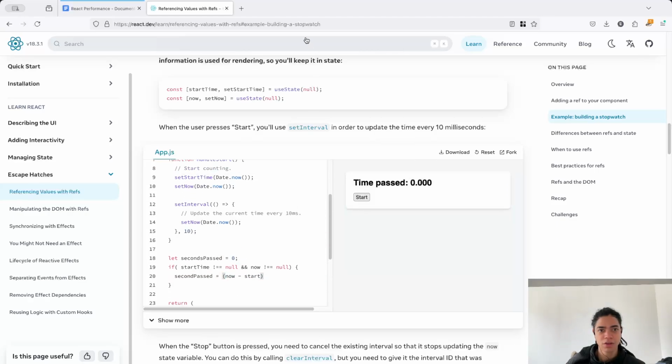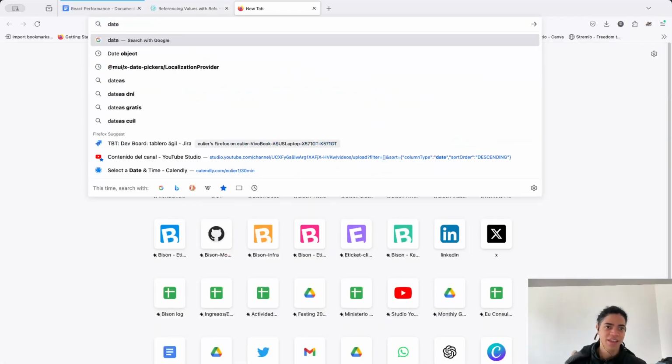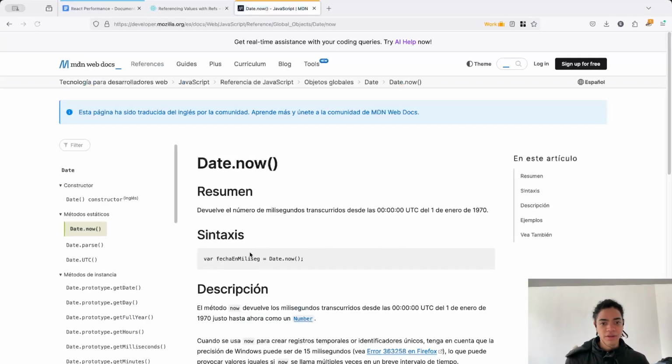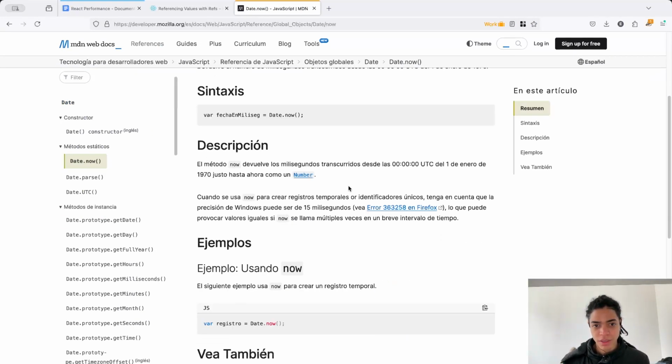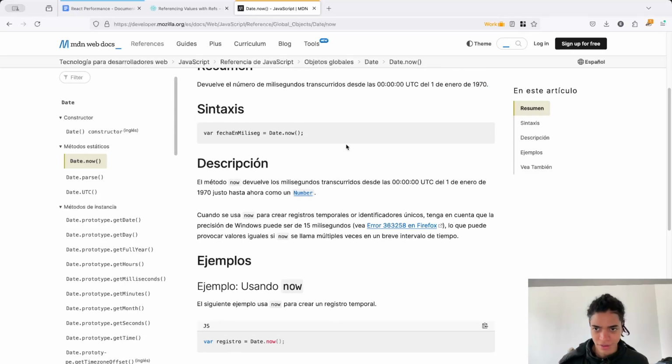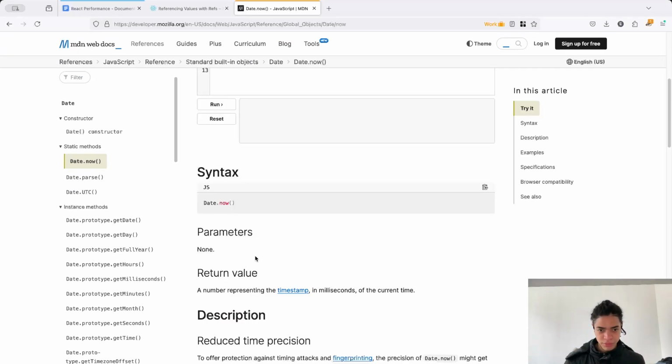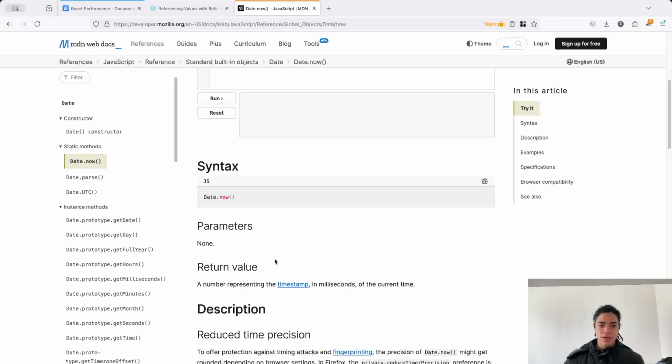What is the value of this Date.now? It returns a number. Milliseconds. Yep. So it returns a number representing the timestamp in milliseconds of the current time.